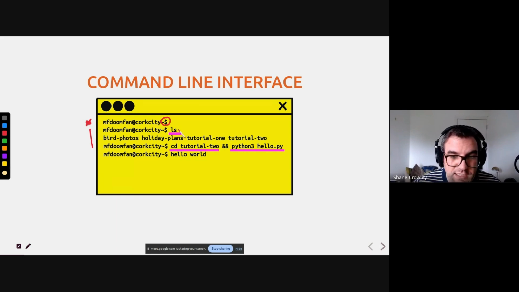We have an ls command here, which will list the files and folders in our current working directory. Then we have a command that moves us into one of those directories, and a command that takes a Python file and runs it. Then we have some useful input that we want to have when we run that command.